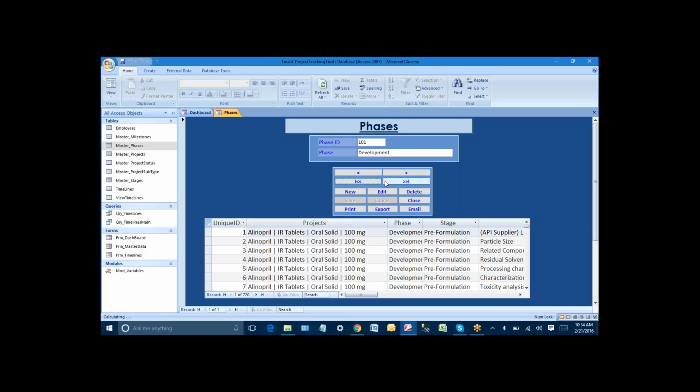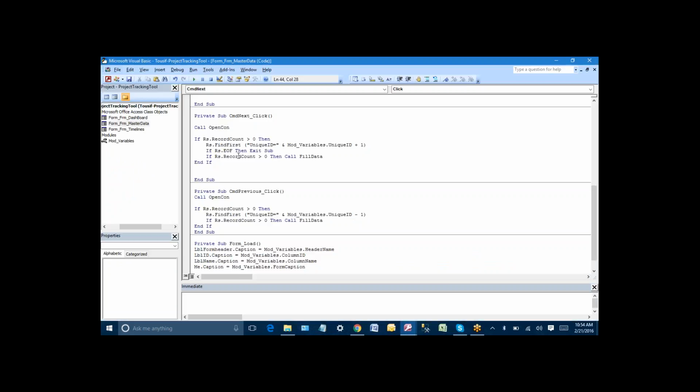So it is not working. Yeah, we are moving next. So end of file, if completely true, then exit sub. It should not go here.